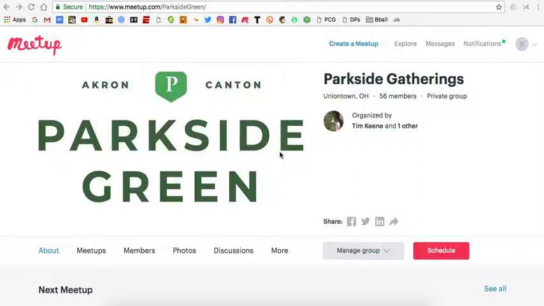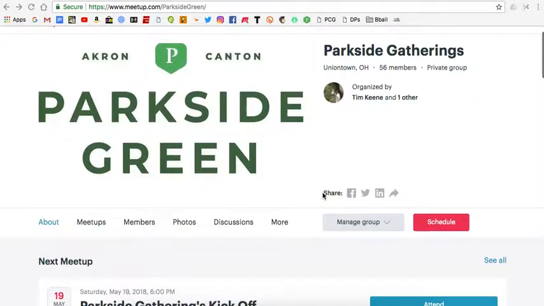Now a few of these features are not available on the Meetup app. You can RSVP, you can create events, but I do not think you can access the main calendar, and some of the other member features are taken away. But regardless, you can do all of this on your phone as well. You just don't go through the app. Go through your Safari or Google, whatever it is, and just go to meetup.com and make sure you're signed in.